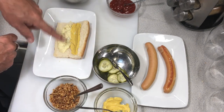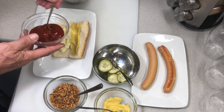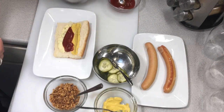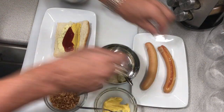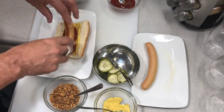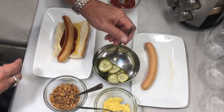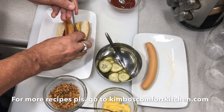So remoulade, hot dog, and I know now you're gonna freak out, Americans, because I'm putting ketchup on the hot dog, and I know a lot of Americans do not like ketchup on their hot dogs, but the Danes, we do. So, and then I'm going to use the hot dog like that. The order you put them in, a lot of people like to put them on top. It makes it look prettier. But personally, I like it this way so that it doesn't all come out in the end. Actually, I'm going to put the onions next.